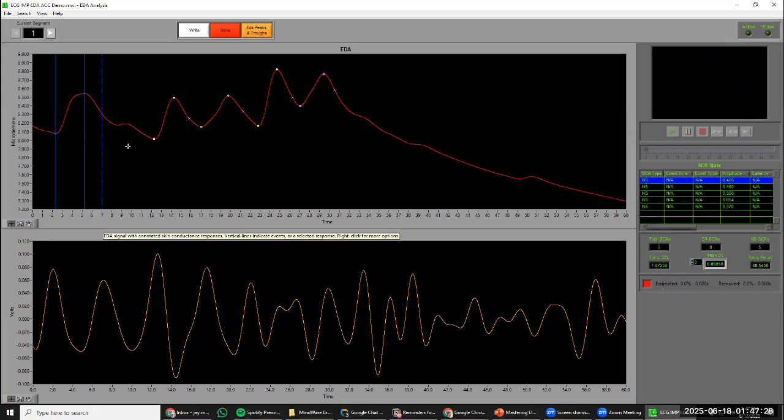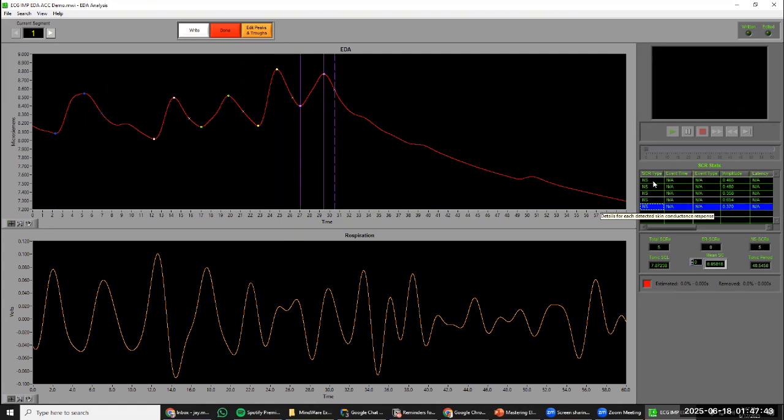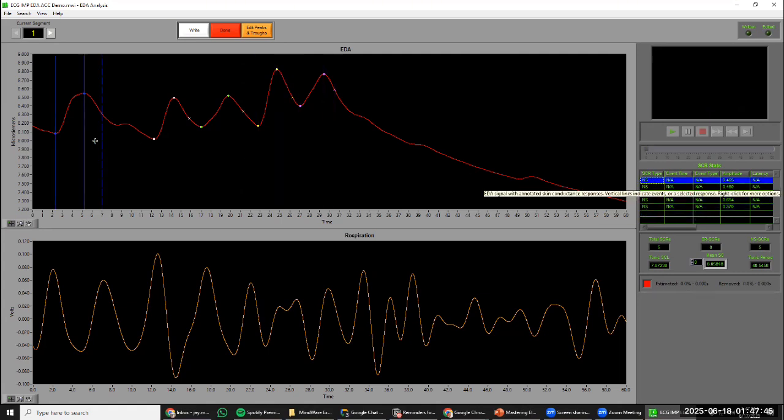As you can see here, as I showed you before, we have the different SCRs identified with these different colors and the different square, circle, and X points here. We can click along to look at these a little bit closer if necessary. The different colors are just identifying different SCRs. Again, the onset of an SCR is this trough, the square location, the peak, the highest point, is the circle, and then there's that half recovery point right here.